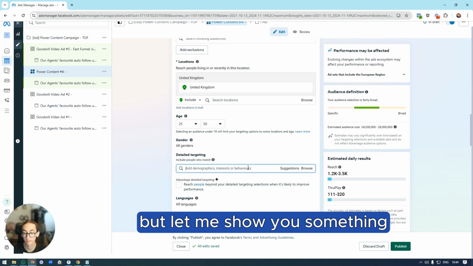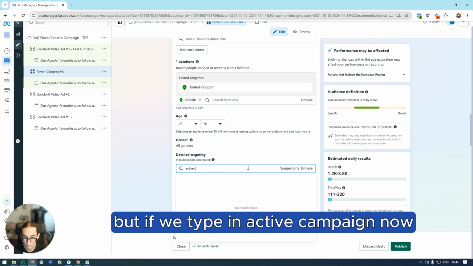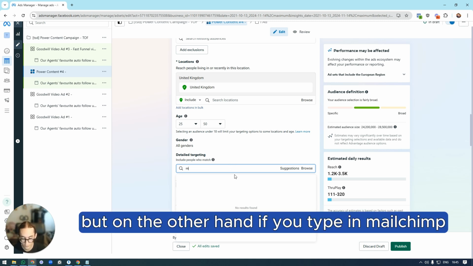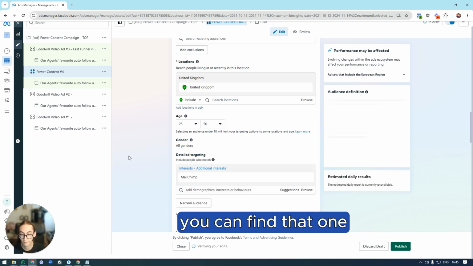But let me show you something. ActiveCampaign used to be selectable for a while, but if we type in ActiveCampaign now, it shows no results found. But on the other hand, if you type in MailChimp, you can find that one.